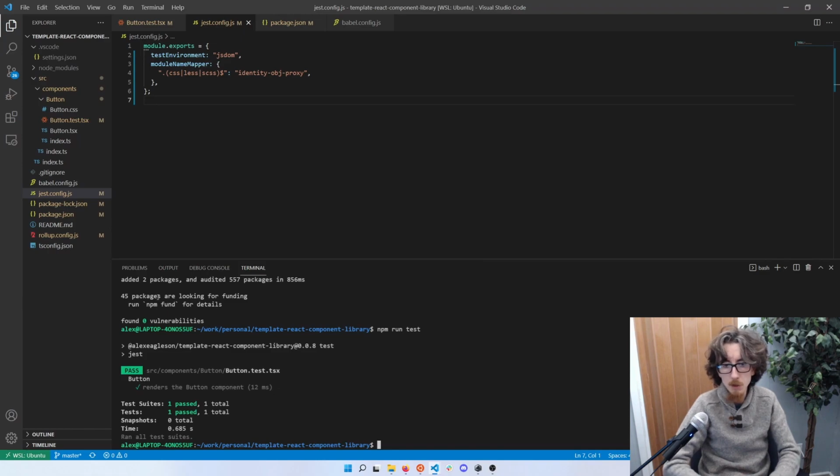So if you have a button, you might want to have a big button, a small button, a medium-sized button, a green button, a blue button, all the different kinds of buttons that you would use in your project, whatever you're working on. Say you wanted to build a library that provides a few different options of buttons that all go well together, and the user can pick the ones that they want.